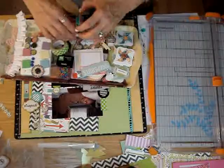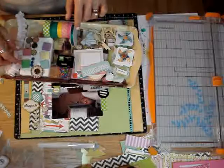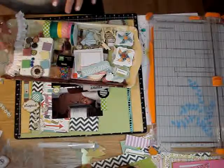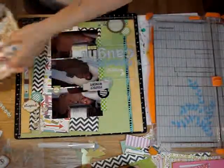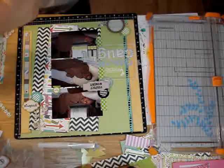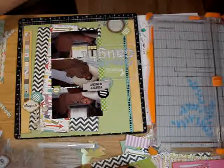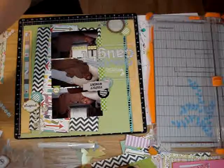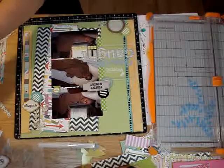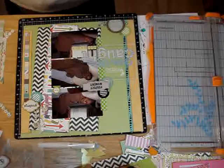Looking in my tray here that I have of just random stuff, I have washi tape, ribbon. These are brads that I had on other brad pieces that I have left. I have cut aparts. I have embellishments that I've made. I've got bling. I've got wood embellishments, metal embellishments, all kinds of stuff on here. And so that's just what I keep it all on.